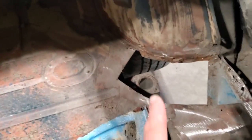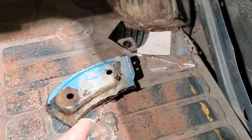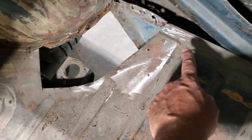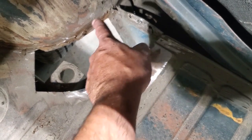But right now, all I'm going to do is replace these sections up here, get this mount reinstalled, repeat it on the other side, and get both of them done. Now the floor pan section I'm putting in there, I'd only come as far as the beads. I didn't want to get into the beads. All this here is a flat floor. The only thing you're going to find is a little bit of relief right here that I can put into it, and then that welds onto the panel there, and it welds onto there.